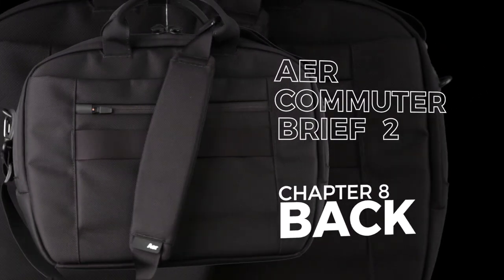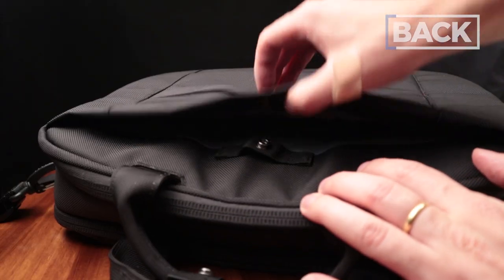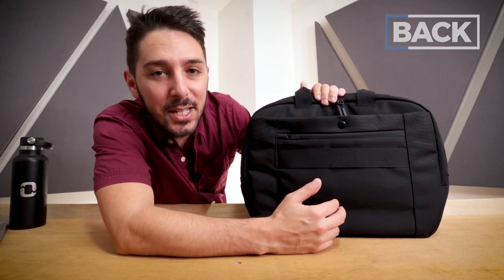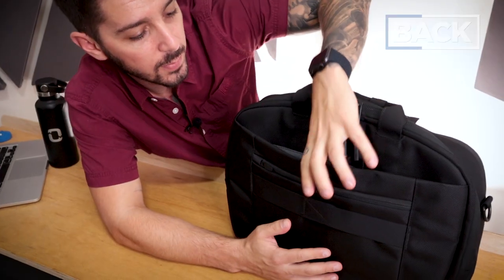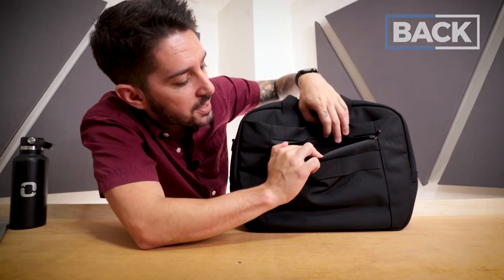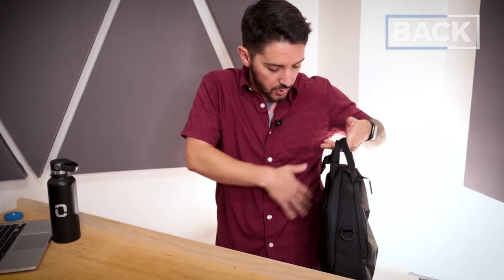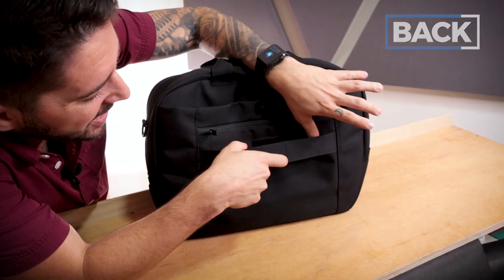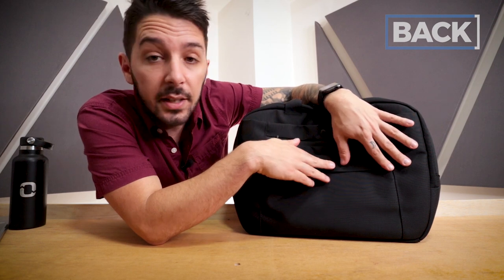Last section — let's talk about the back of this brief. There's a luggage pass-through holder secured by Velcro, a zipper pocket, and a larger pocket accessible by a button. The button pocket I personally find pretty pointless — I just never used it. Maybe for documents, papers, or a book with quicker access, but not my favorite compartment. There's also a kind of hidden zipper pocket with really soft padded materials — a good spot for your wallet since your body shields that area when carrying it. And the luggage pass-through: if you have roller luggage, you'll use it; if you don't, you'll completely forget it exists.